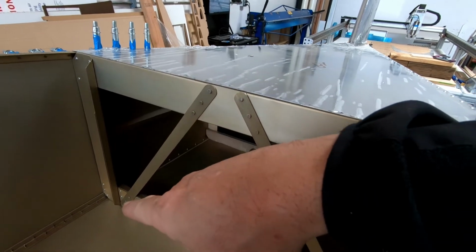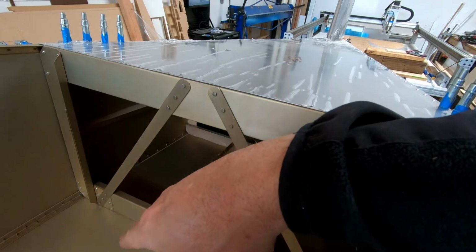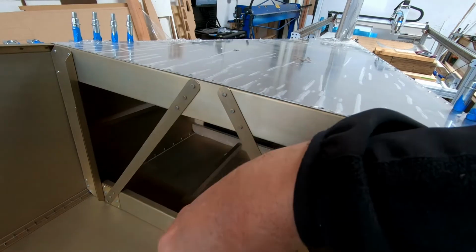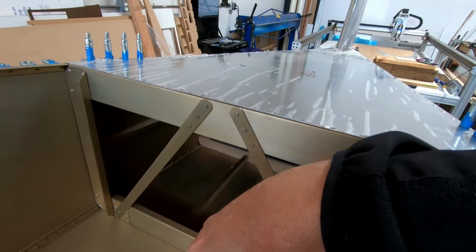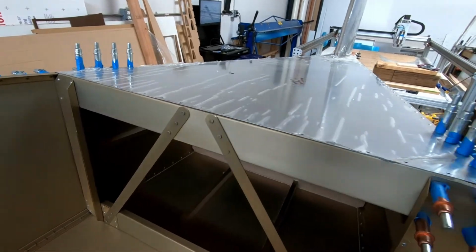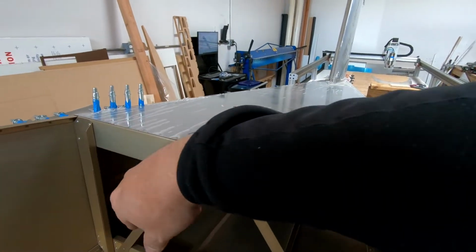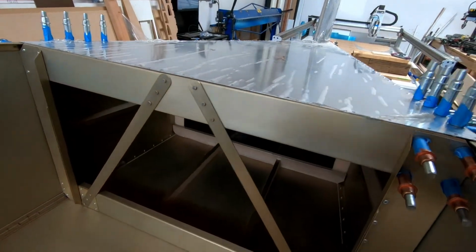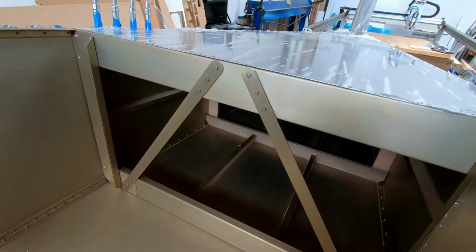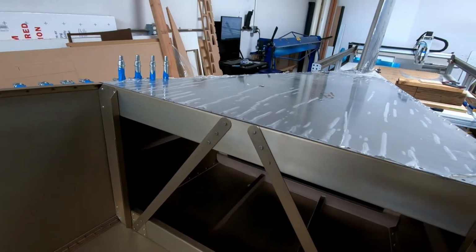I think I might have to fix the thing at the bottom of the corner where the frame's just a little bit too wide. I'm afraid that's not going to be fixable without replacing that side piece and re-drilling the rivet holes in the correct spot. So let me do the joggle on the other side, and then once I get these 4 rivets out of the corner, I'll see what I'm going to do with the bottom half. I don't think I can bend the outside of that to eliminate that little bump out at the bottom, but I'll take it one step at a time. Let me fix the other corner.